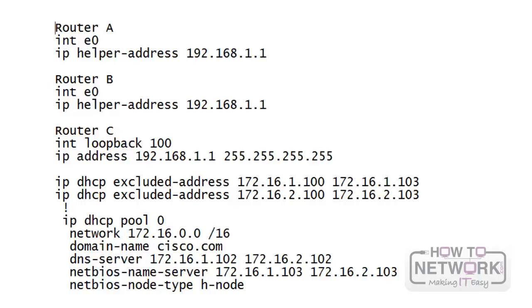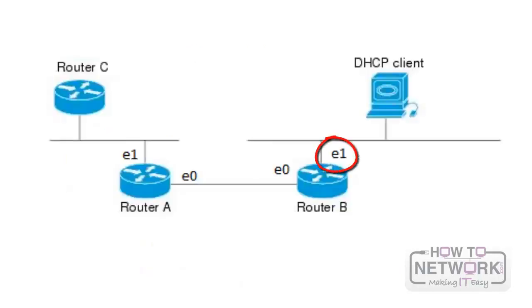Now you'll notice on router B, he's programmed with an IP helper address correctly. It's a DHCP relay agent. The problem, it's not applied to the right interface. It needs to be applied to interface E1, not E0, because the DHCP client makes the query to that interface, and therefore, for that to work effectively, E1 needs to have the DHCP relay agent configuration.